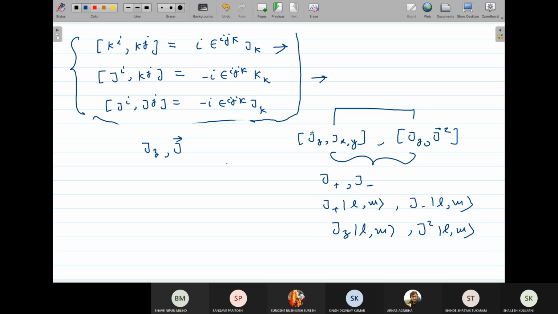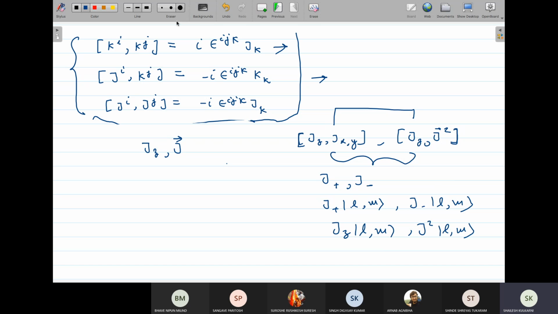For that, you should be absolutely sure how you constructed this state space from these commutation relations. Just by using commutation relations and the fact that these are Hermitian, it is sufficient to build a state space. This information is sufficient to build a state space. That's why I'm bothering about these commutation relations.